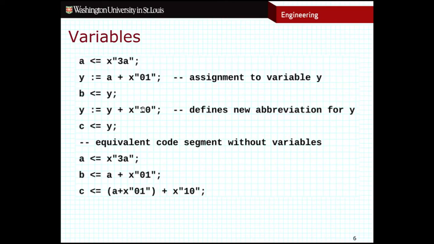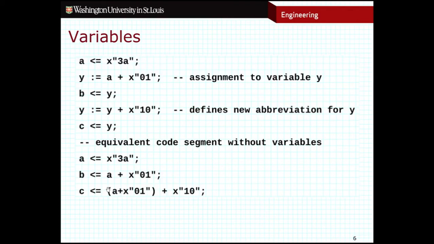So if you look at the equivalent code down here with the variables removed, you see the first line remains unchanged. The second line just simply takes the value of y and substitutes it in for the value of y. And then the third value down here, right, again, takes that updated value of y and substitutes it in for the value of y on the right-hand side of the signal assignment. So variables are not strictly required. The reason that we use them is to make our code a bit more understandable. We can use variables to represent important pieces of our code, right? And that way it makes our code easier to read, easier to understand.